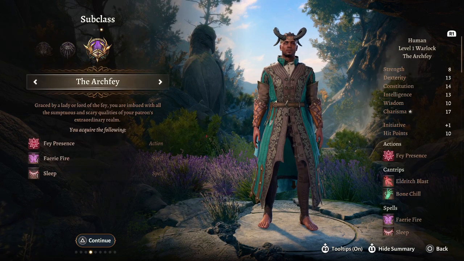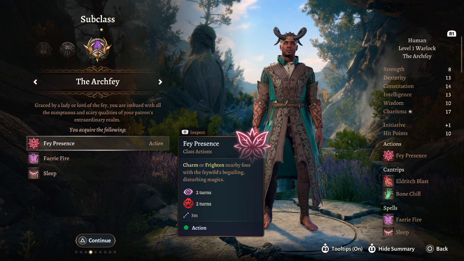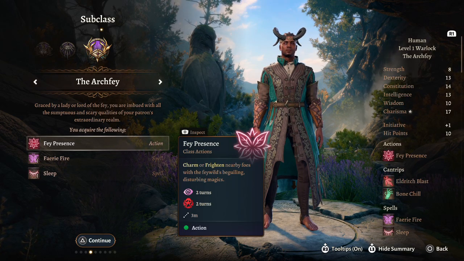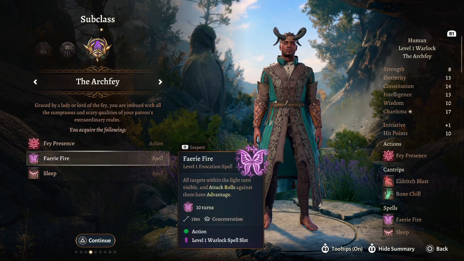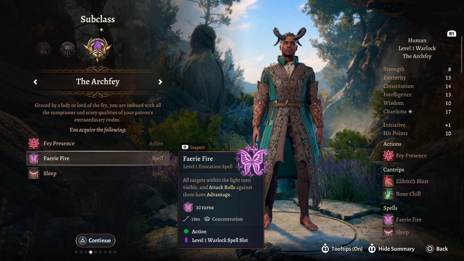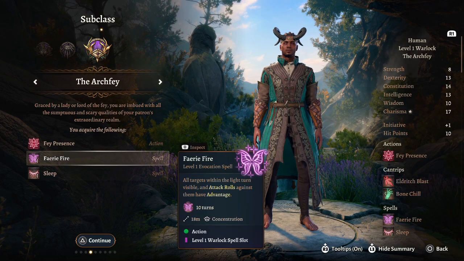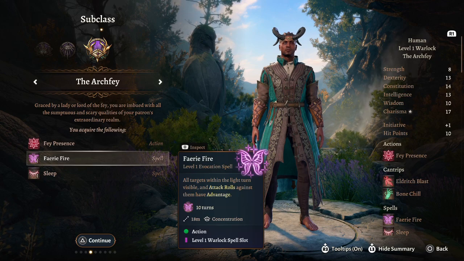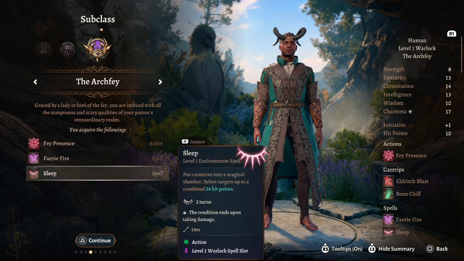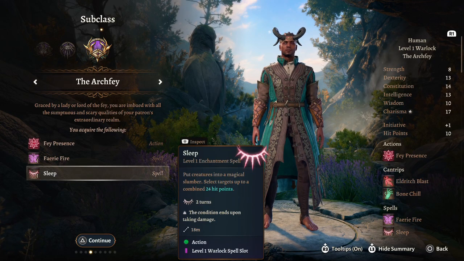And of course we are doing the Archfey, so this gives us Fey Presence. Charm or frighten nearby foes with the Fey whilst bewildering, disturbing magics. Really amazing. Faerie Fire: everyone in the zone, if they fail their save, has advantage on all attacks against enemies that are lit up. Really, really powerful stuff. It is concentration though, bear that in mind. And we have access to Sleep, a spell that I don't really personally use, but if you find a way of doing it, it can be pretty helpful.